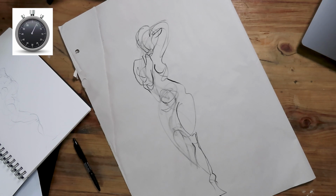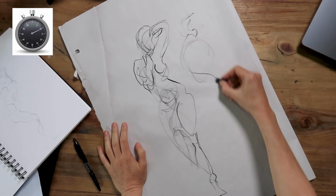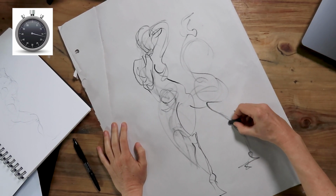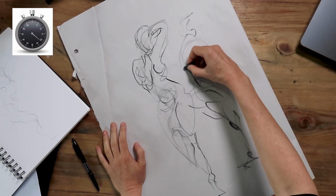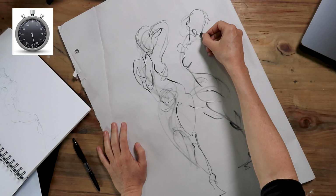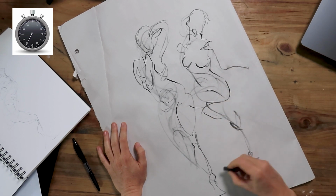A lot of times I'll just draw over the same drawing, or try and do a few of these 1 minute poses on the same page, because really these aren't drawings that you're necessarily going to keep. It's very useful to look back over them afterwards and see how you got on within that short time frame. But in terms of keeping them, it doesn't matter if you draw over them. And because you're doing so many of these fast poses at the beginning, you don't want to go through all of your paper, so doing a few drawings on one page saves you a lot of paper in the long run.